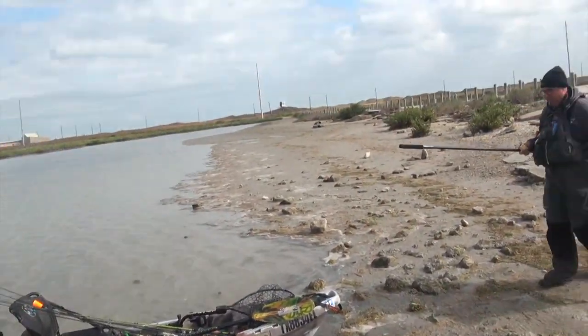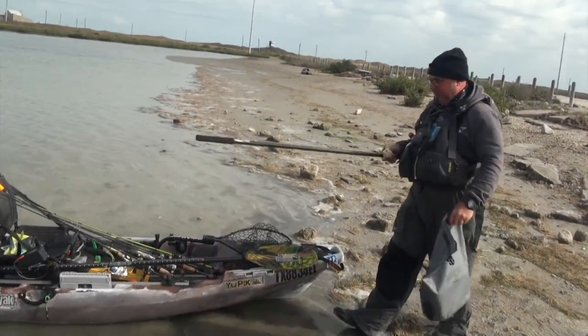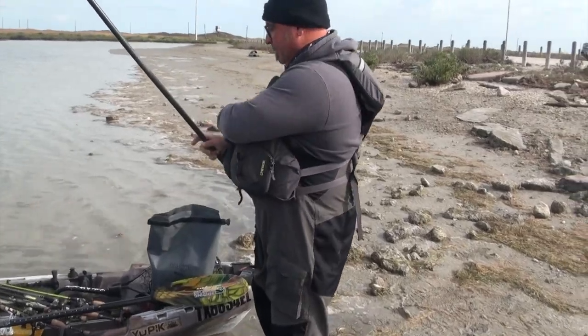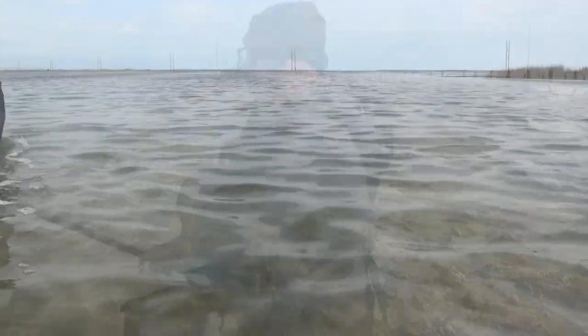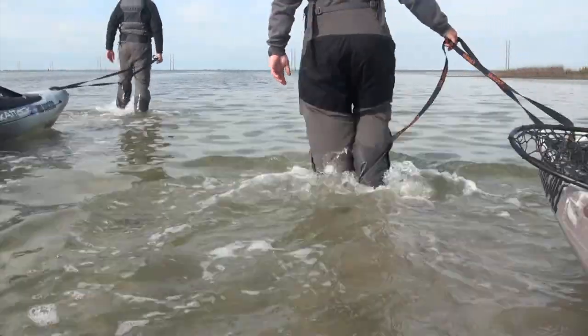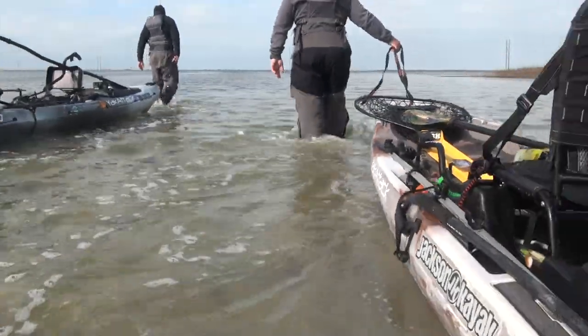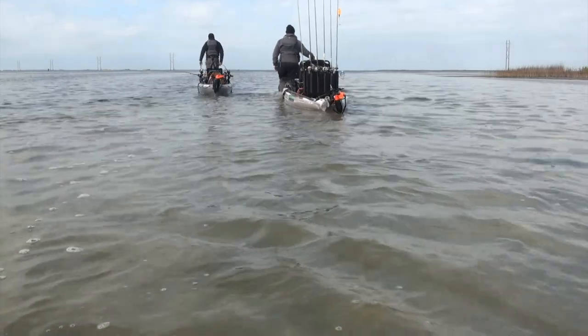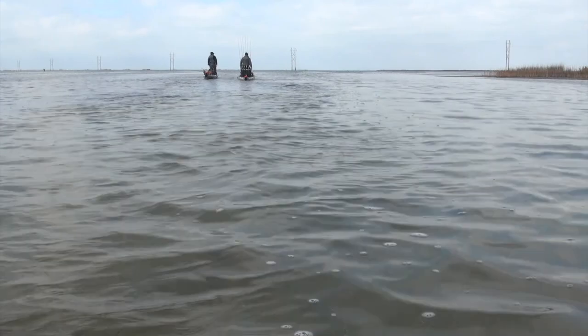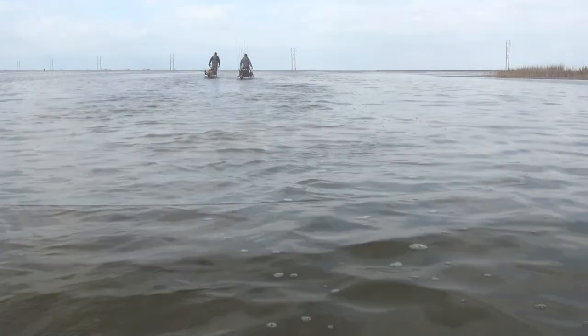All right, well, we have relocated to a different spot, and we got some just ridiculously low tide. What's going on with how low the tide is, man? Is this at all normal? Not at all normal. We had a pretty significant frontal system come through, and once that wind gets a little tick of west to it, it likes to push the tide out. It happens every time we have a frontal system like this, and this happened to be a pretty strong one, so definitely pushed it down a lot lower than normal.